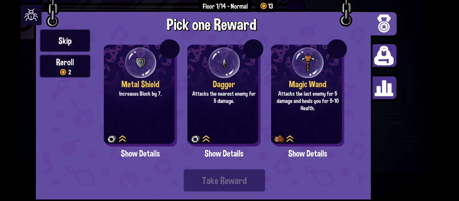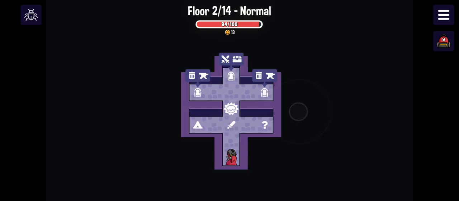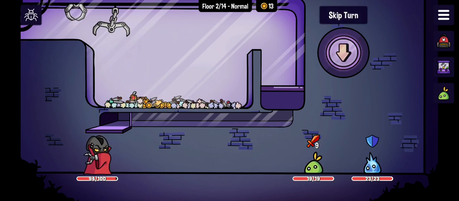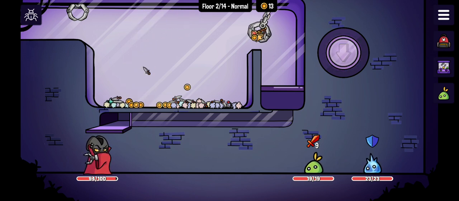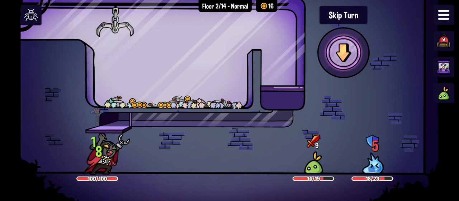Magic wand is one of the better items. We cannot gain block on this character, so anything else doesn't go. Magic wand doesn't drown underwater if the enemy uses water effects. We probably want to get this out of the way. Oh, I didn't expect that. Where's the ring? Way too far.